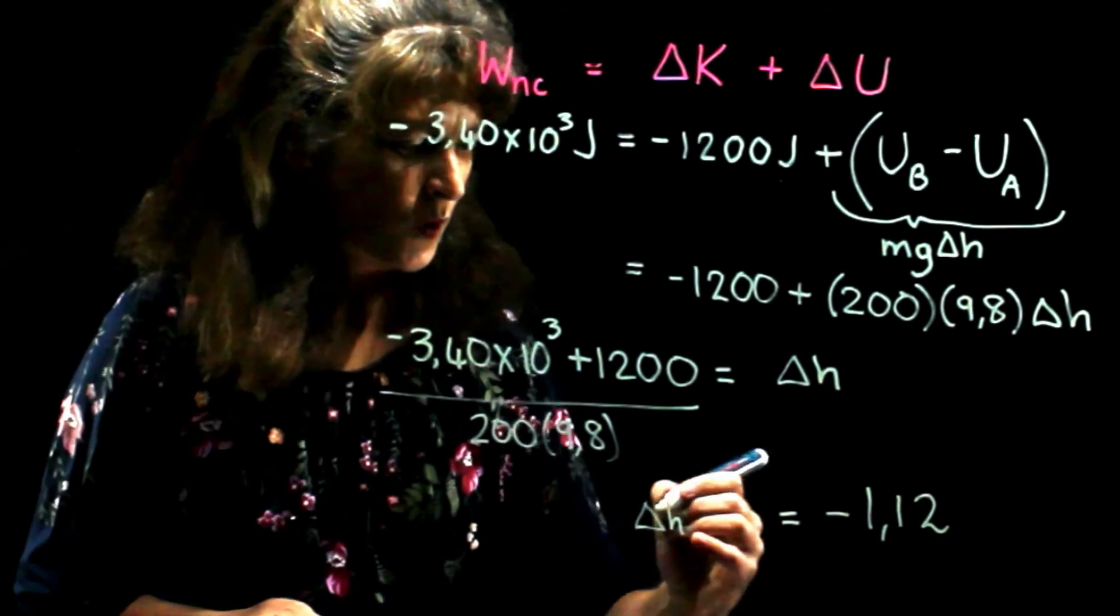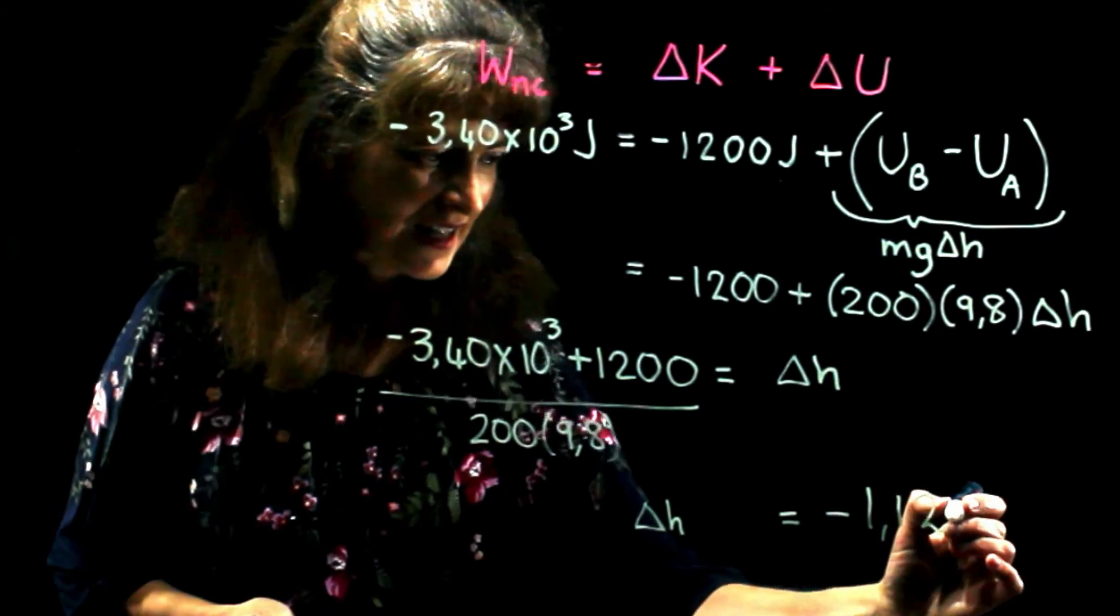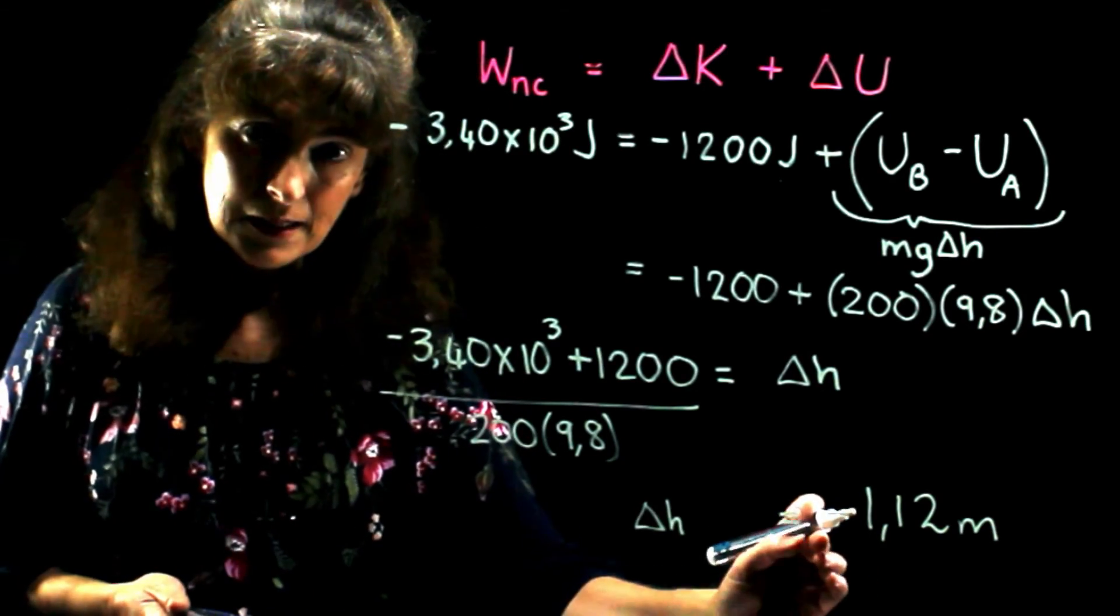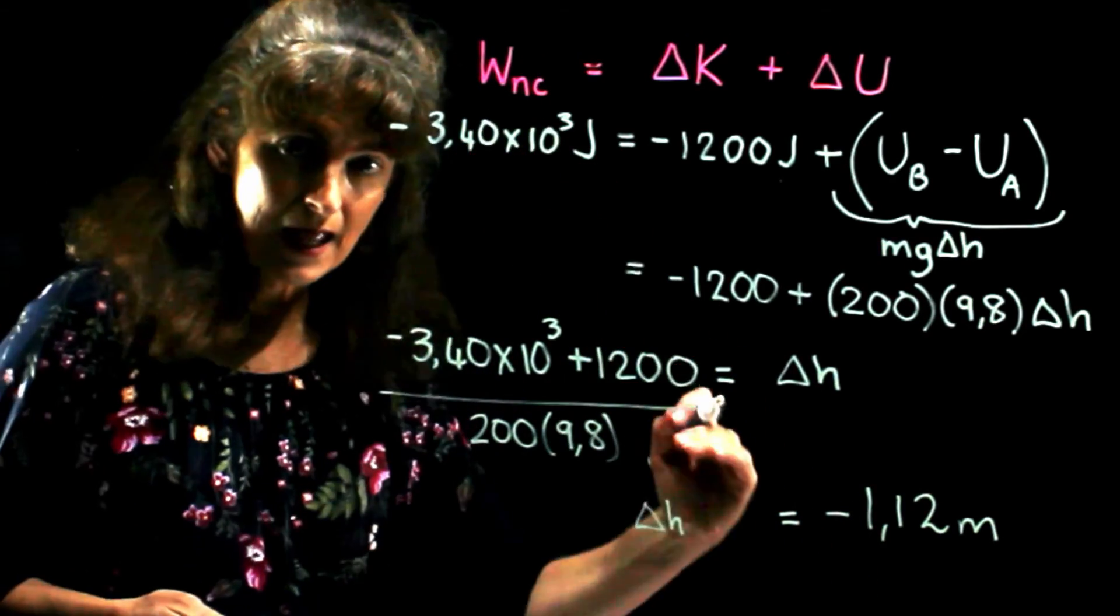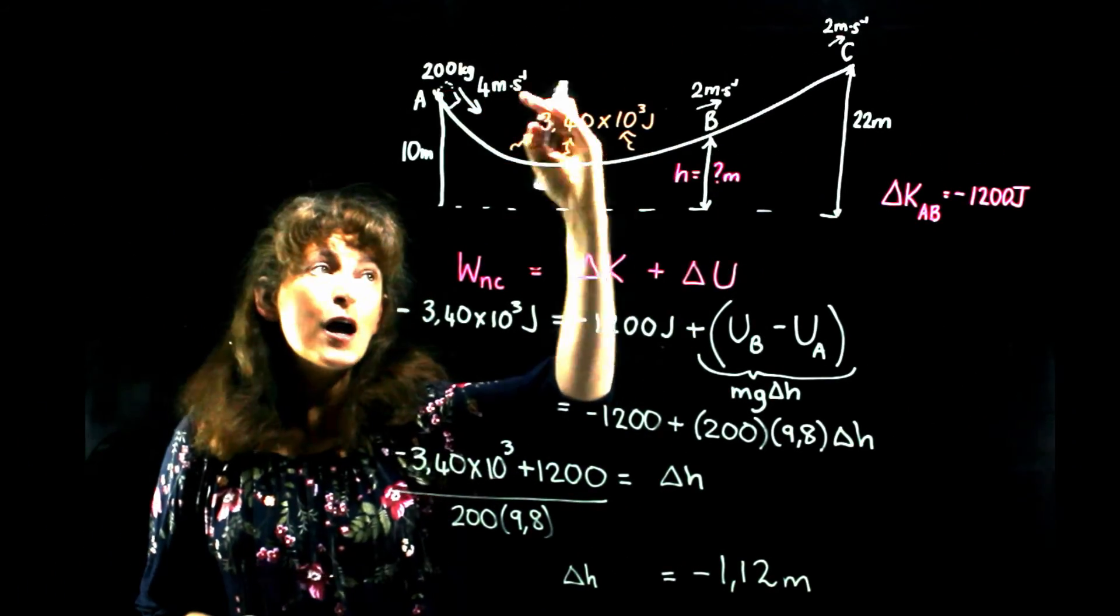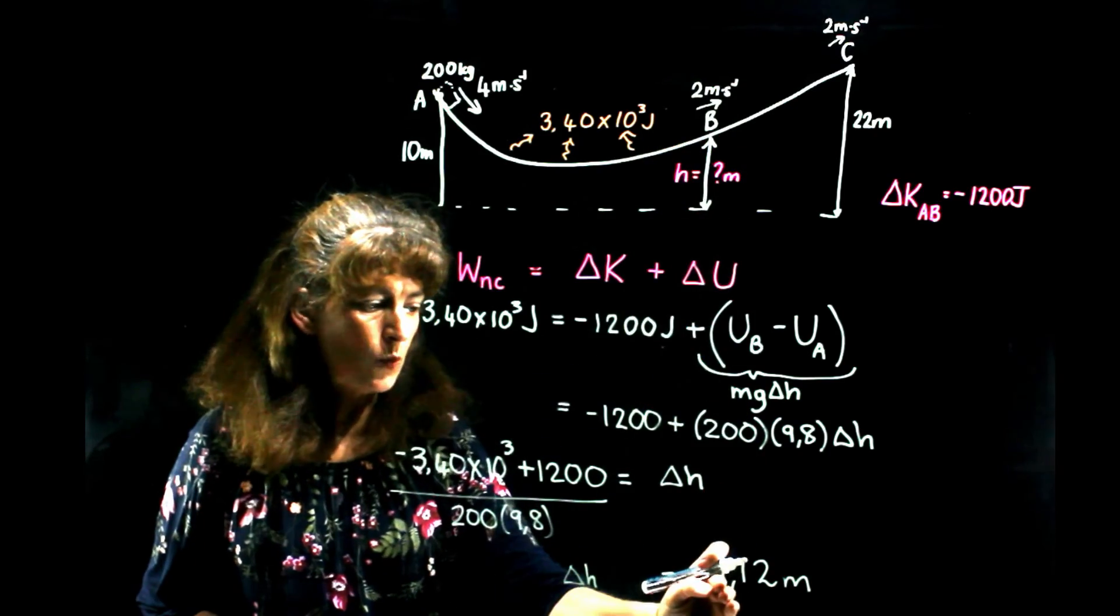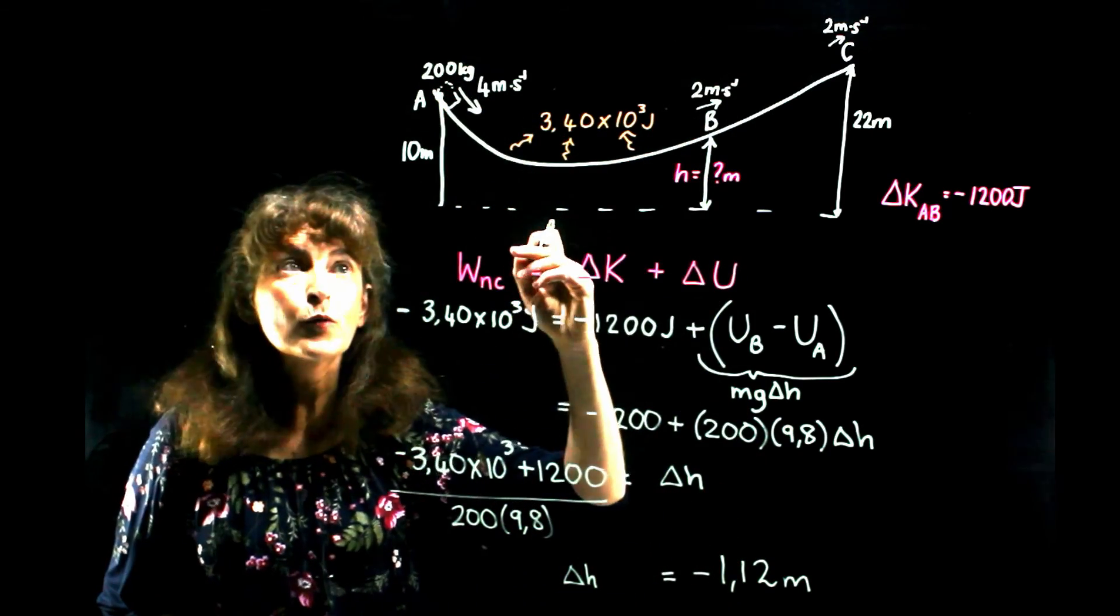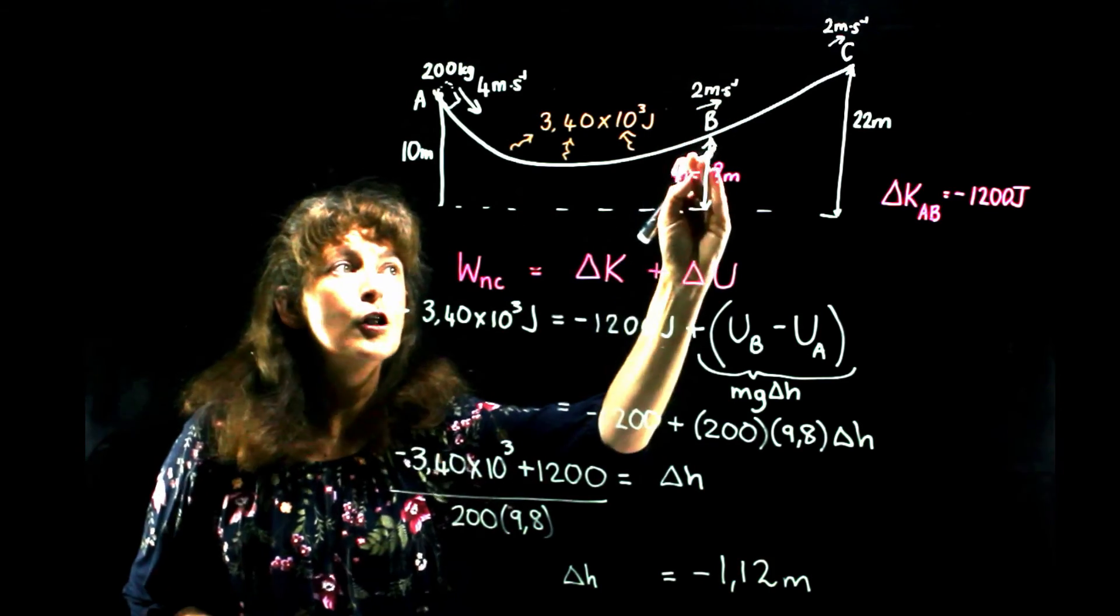Don't clear your calculator. What are we speaking about? Change in height, that's in meters. Why minus? That means that from the beginning to the end, it dropped. So B must be lower than A. How much lower? It must be 1.12 meters lower than A. In other words, 1.12 meters lower than 10.